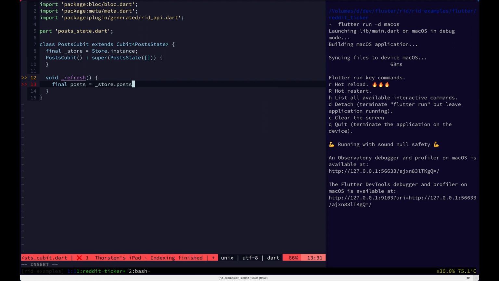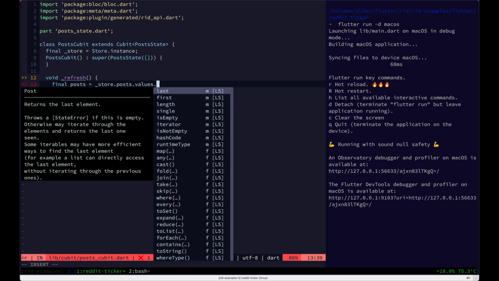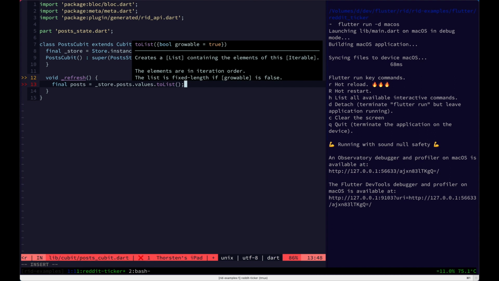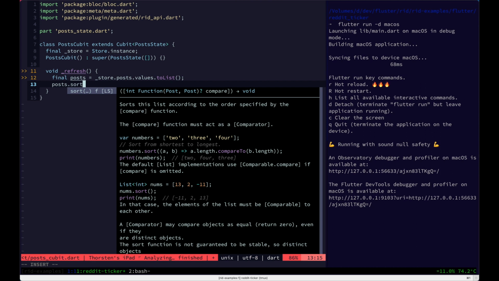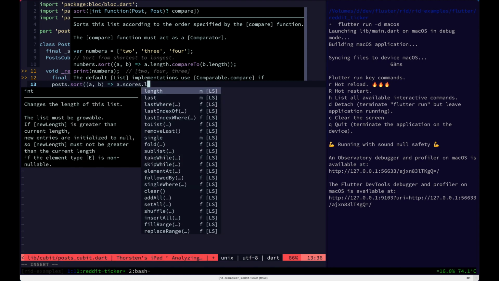So we get the store, but we don't want it as a hash map, we actually want the values out of it, and we pull that out into a list. And then actually what we want to do is sort them, because we want to show the most recently added post on top, right? So we're going to sort a and b, and we're going to look at the scores length.